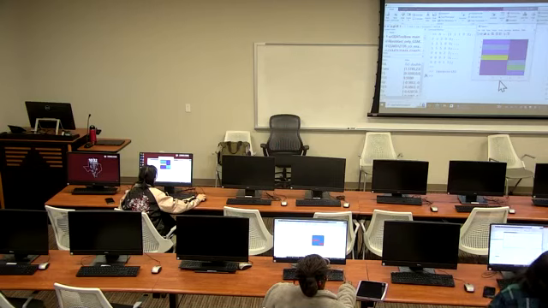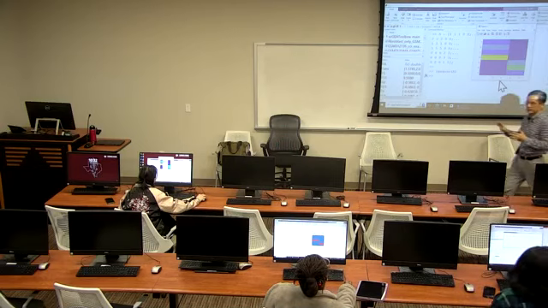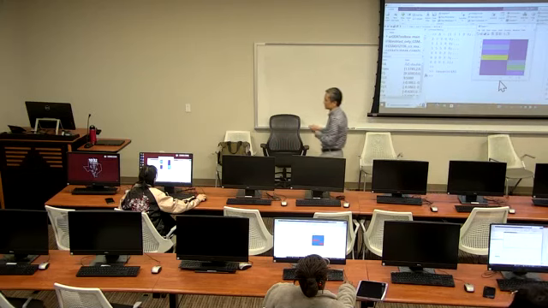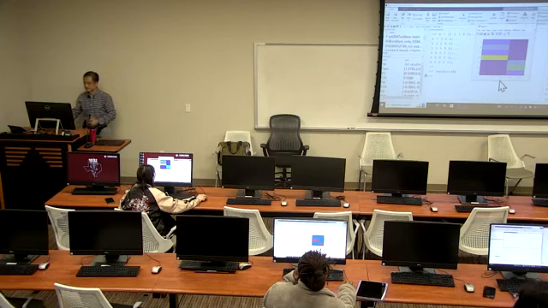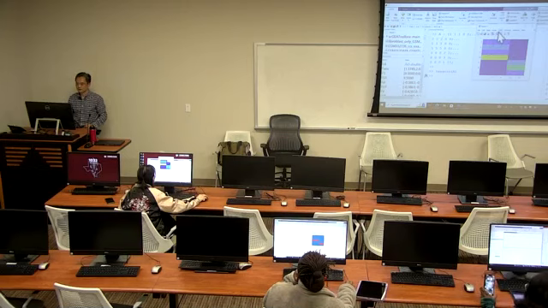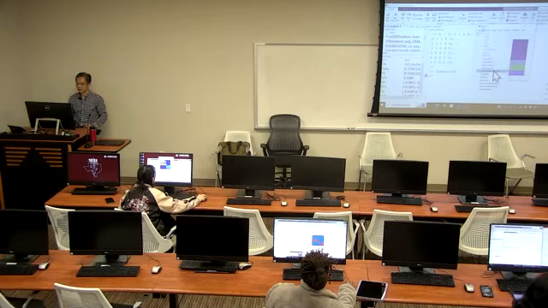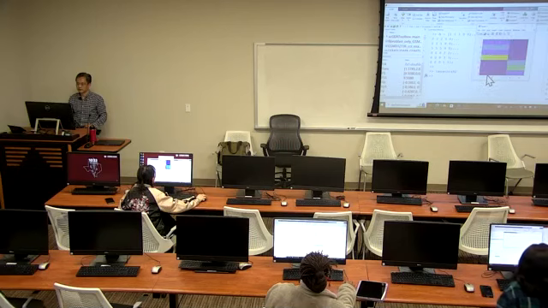So this color can be customized. If you select edit the color map, you can select a different color map.